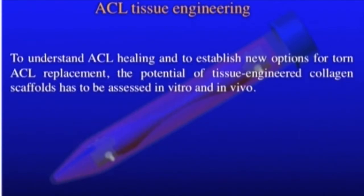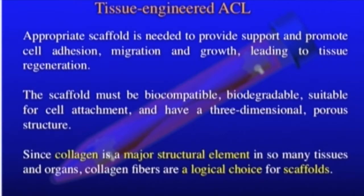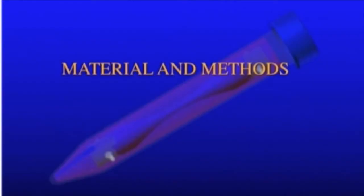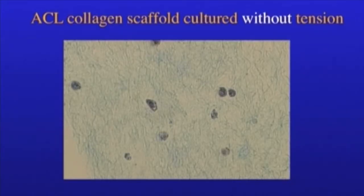I'll pass over some because time flies. We grafted our model in the goat because the orthopedic surgeons who collaborate with me need to work on a bigger joint than the rabbit one. They wanted an animal that had a knee closer in size to the human one, so there we go. We chose collagen as the matrix for this ACL reconstructed in vitro, because collagen is the matrix in vivo. Why not use it in vitro?